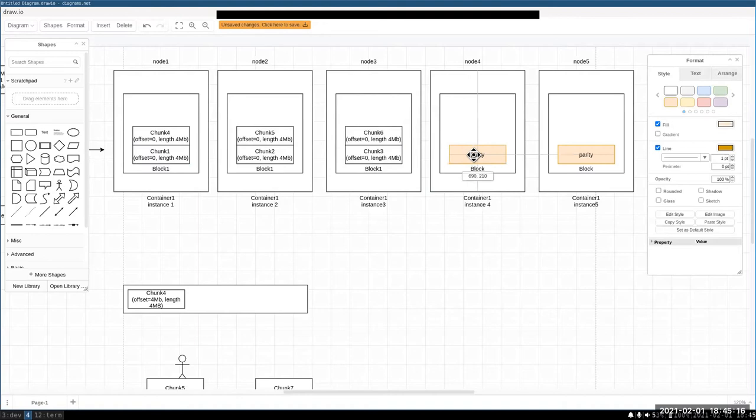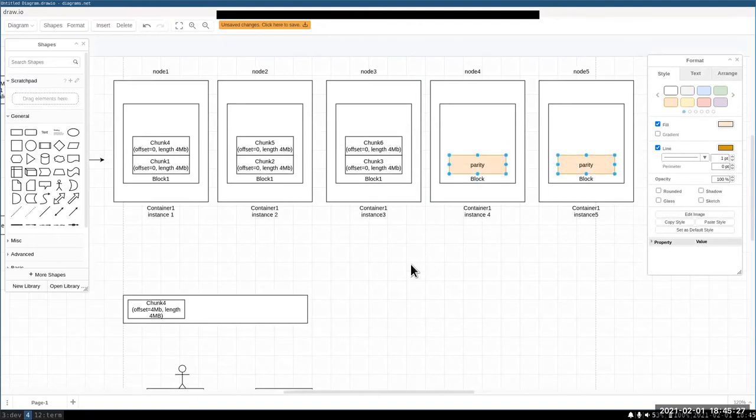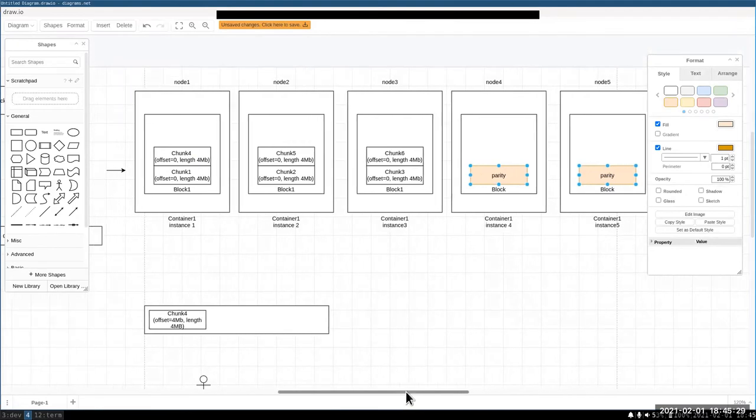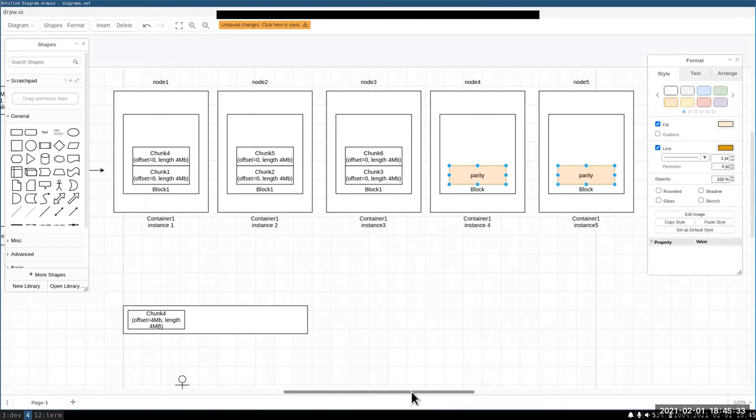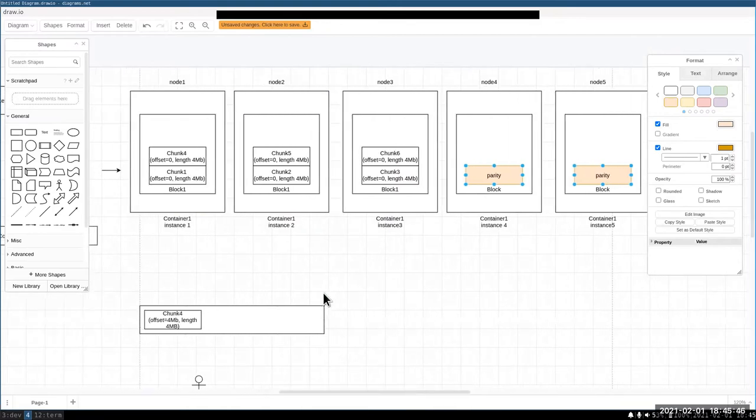So I had two chunk writes in all of the blocks. Yes, they are missing here, even on the metadata level, but it means that I need to recover. No problem. I can recover it anytime. So that's the main concept for the chunk level erasure coding. Earlier we considered a few other approaches, like erasure coding the full container, but now we are talking about doing everything on the chunk level. And we need some recovery.